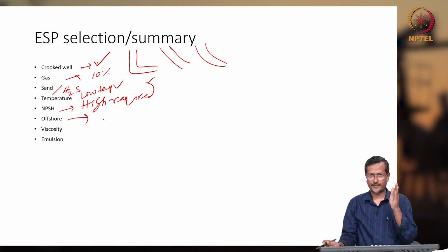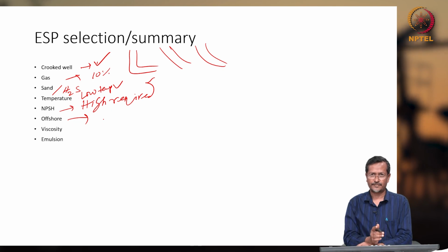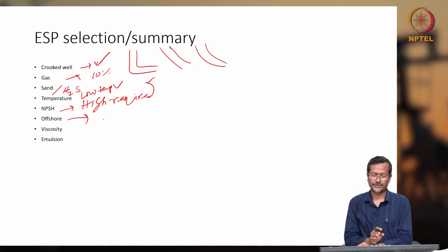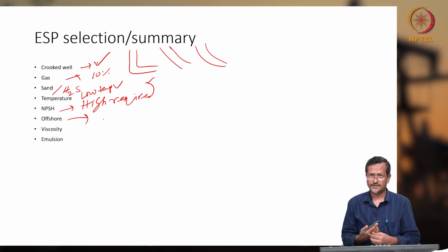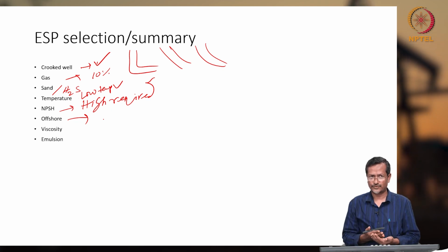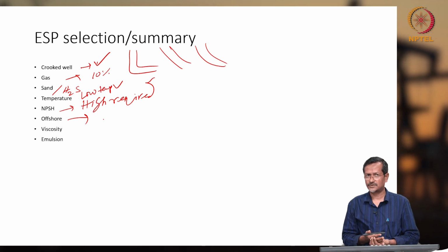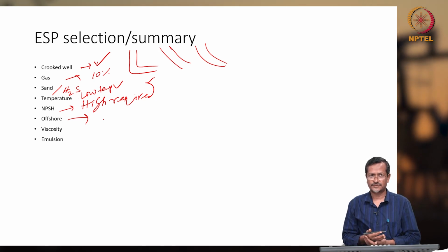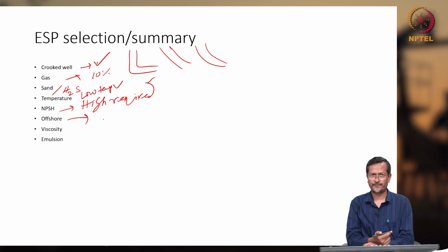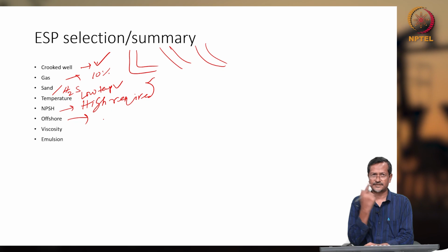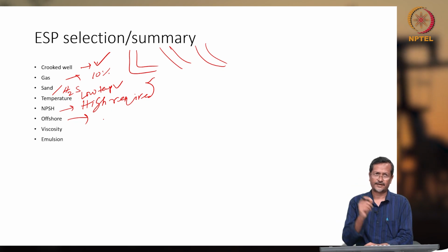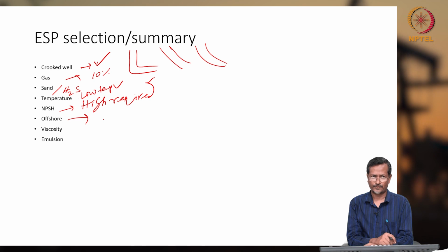Okay, so if I see artificial lifting selection technique, sucker rod pump, you have seen this is for a low flow rate option, but ESP is a high flow rate option. Sucker rod pump has limitation, offshore application normally you do not use, but ESP you can use for offshore wells. Gas, small gas okay up to 10%, but very high gas it will not work. Sand, H2S is the enemy actually, because in a high speed centrifugal pump, when a sand particle is given high speed, it will be hitting the metal surface at a very high rate, so metal erosion rate will be higher. Okay, and if you have emulsion, again viscosity will change, so pump performance will change.